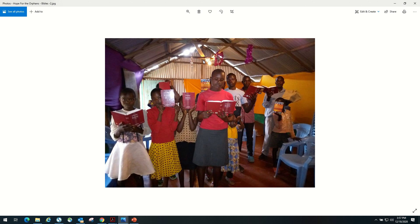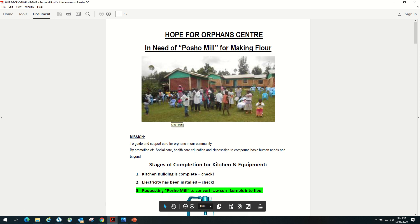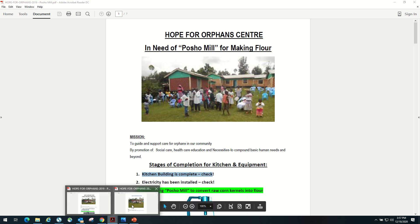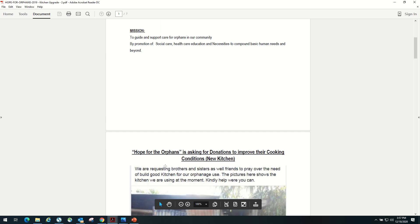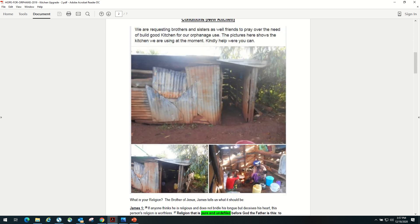Like in this room here, this light here — one of the donations that you all put together was to pay for the electricity to be installed in their facility. I want to show you some of the other things that you guys have donated for. These are some of the buildings in the background. There was a kitchen that was built. The original kitchen was one of the first things that we all helped to put together.